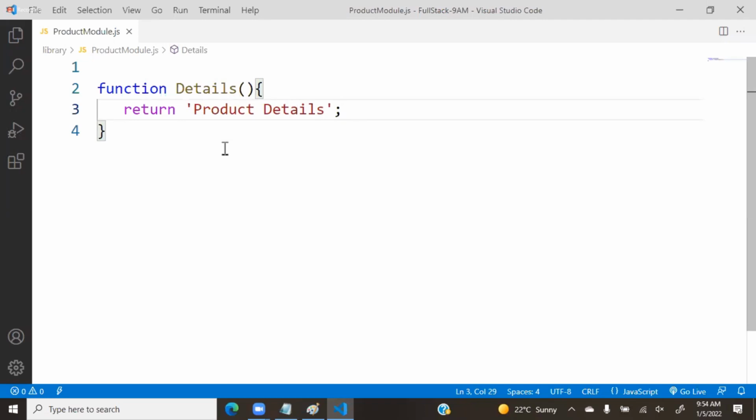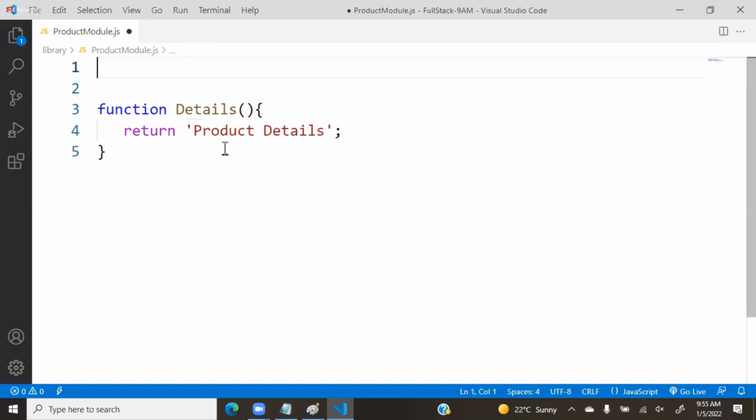Inside this JavaScript file, you can have variables, functions, and classes. Classes we will see later. Now, you should know that this function is written in a JavaScript file, and this JavaScript file is called a module. That means this entire file scope is the module.